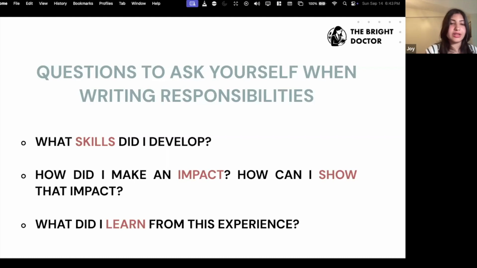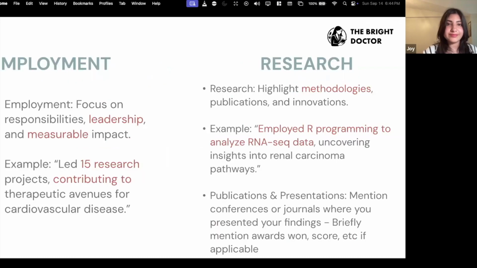And then the last thing, really quickly, is what you learn from the experience. It's hard to communicate in 150 characters, but if there is something that you felt was significant, or more importantly, something that demonstrates your growth in the role or in your mindset, like a mindset shift, you can talk about that. An example is I talked about pottery and how I love doing pottery. And what I learned from pottery is how it helped me embrace imperfectionism. So, that's another example. Next slide, please.